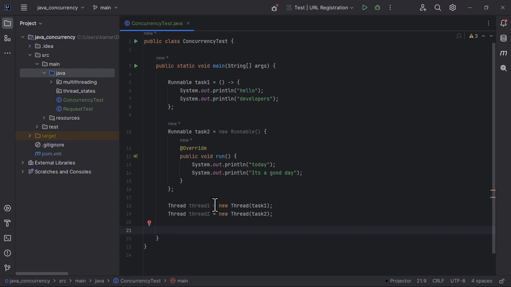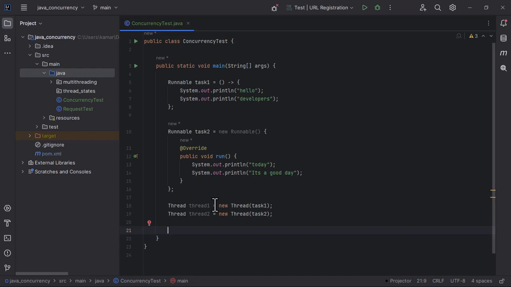We have a couple of states. We have the new state, the runnable state, the blocked state, the waiting state and the timed waiting state. But that we'll cover in our next lesson. For now, we can just create an instance of threads for a quick introduction. Since it's introductory, we'll go into these details deeper in later lessons.